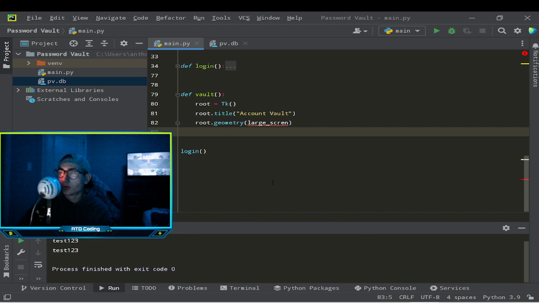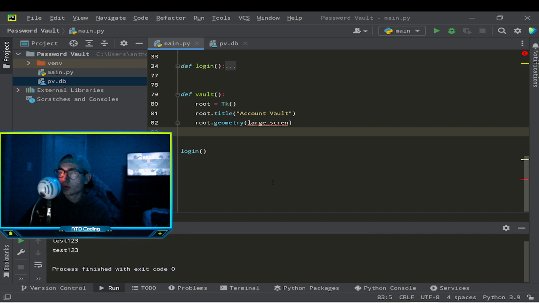If the screen is 700 by 500, I'm gonna set height equal to 300 maybe. Let's see what this looks like. And I'm just gonna set background equal to light gray for now. Vault frame pack.